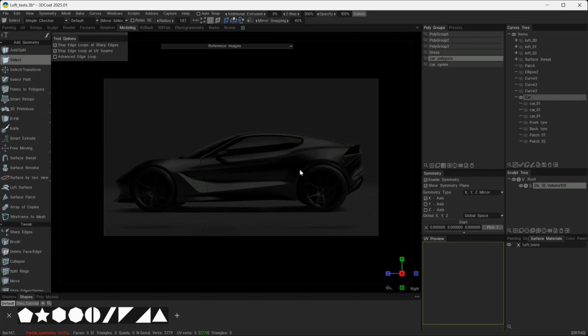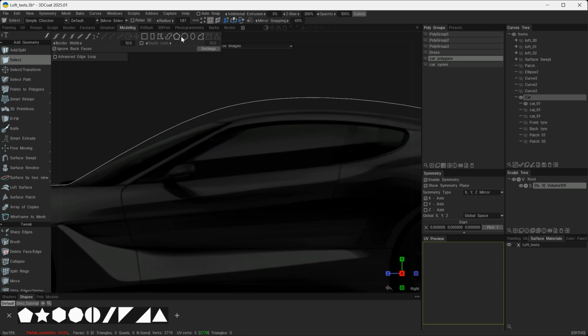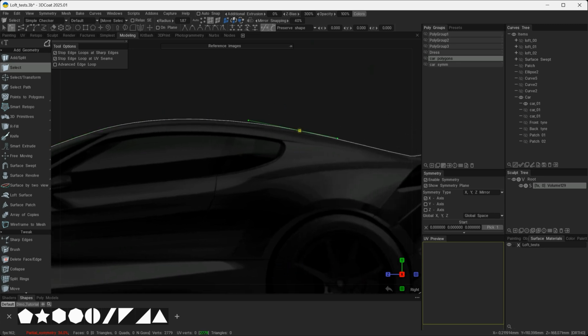So in this final example, I've imported an image here of this vehicle that I've created, and I want to use the curves to create a profile around this vehicle and use a series of curves to help define the shape. So with my viewport set to orthographic, I'm going to select this first curve here, which I've already created, and you can see where I've traced around the image of the car, and I've left this here just to show. We simply choose the point manipulation tool here and just guide that curve around the profile of the car.